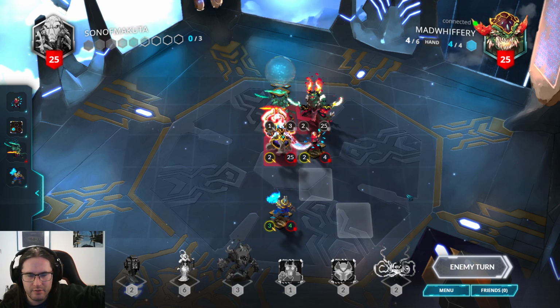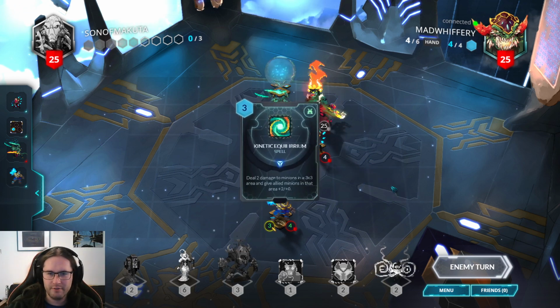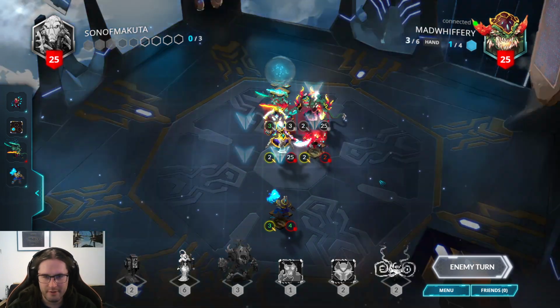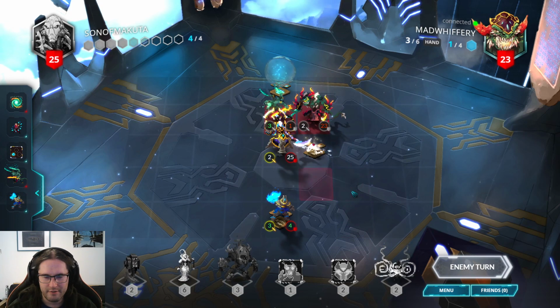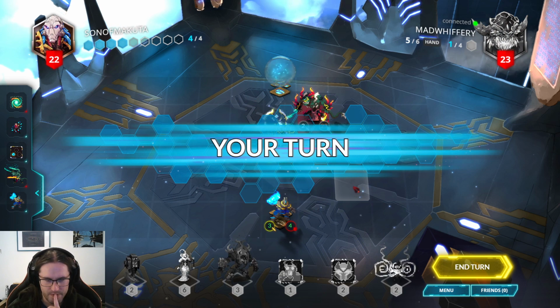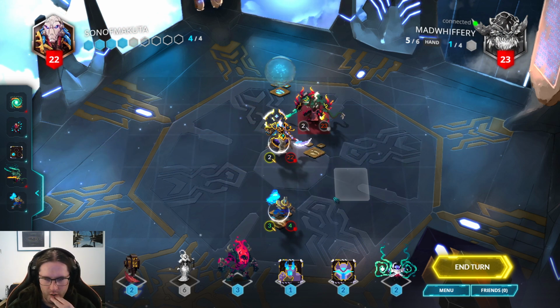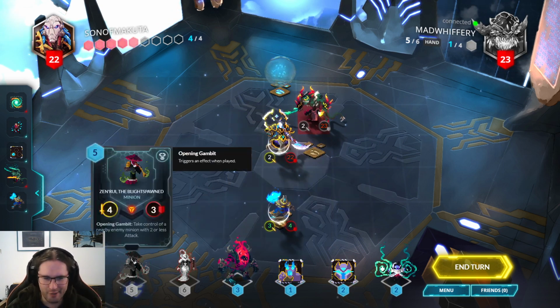It looks like they don't have too much. They're just blocking the mana tile. What have you got? Kinetic Equilibrium. Okay. My opponent has killed their own Vindicator. Okay. That's fine, that's fine. Alright, we got the combo, that's good.